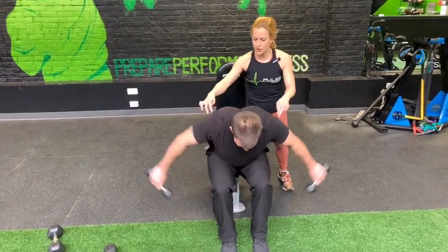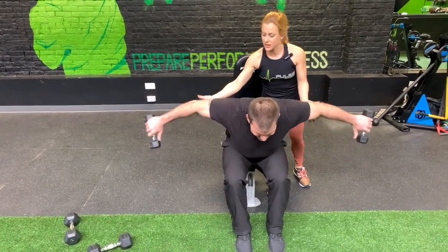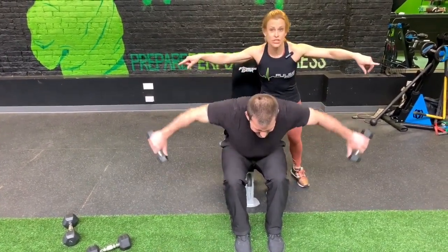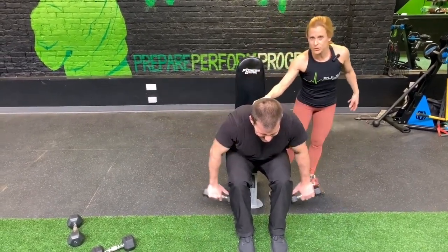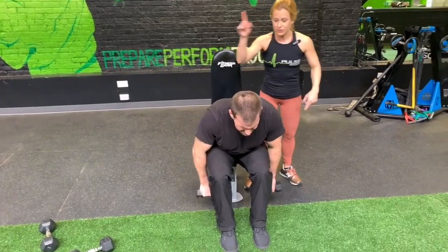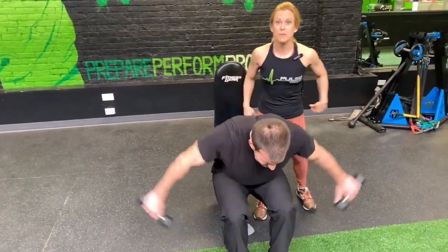Here we go. He's lifted. Right here on the back side. Remember, guys, we're not driving back. We're driving straight out. It's going to be challenging on this round. You're going to want to drive back. You're going to want to incorporate some of those bigger back muscles. I encourage you not to. We're working shoulders right now. Shoulders. Keep it up there.